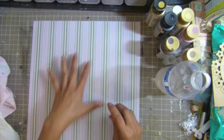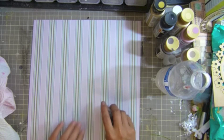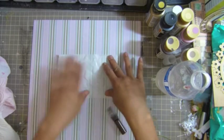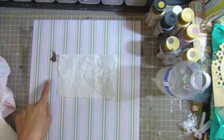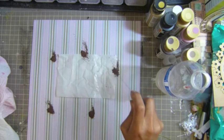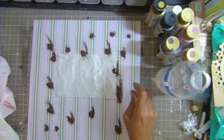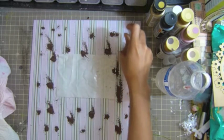So when you do that, I'm gonna spray the area that you want. Like, I want this area to get the splatter look, so it's gonna be like a photo frame or something. You spray that, see that, and get that splatter look. See? So every time you spray it, you get a different look. See that, guys? I love this. Look at that.